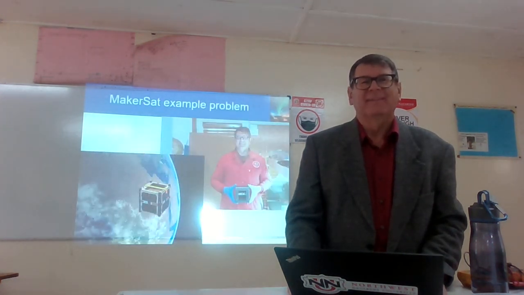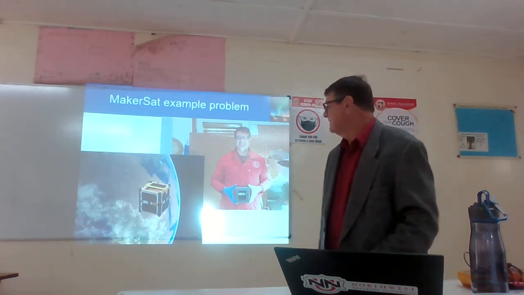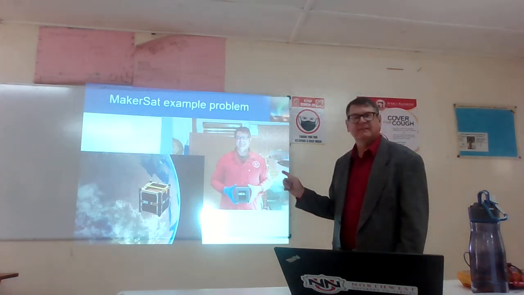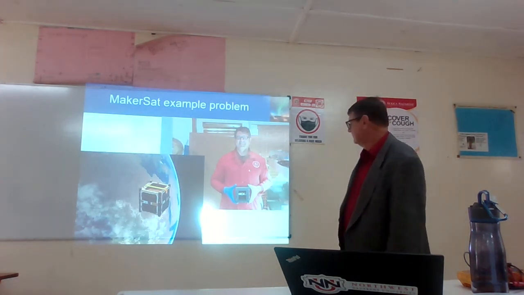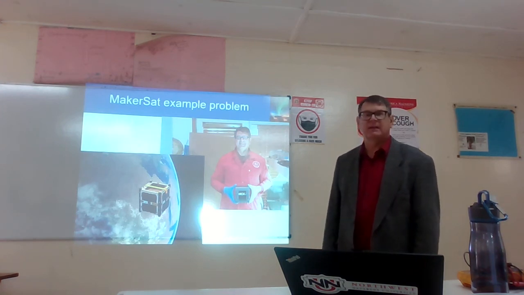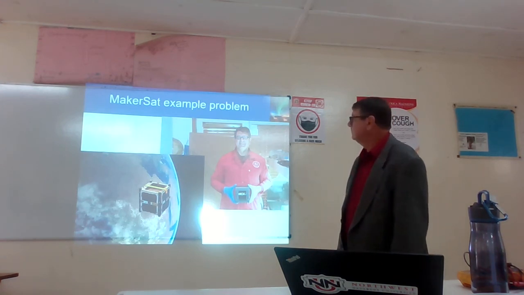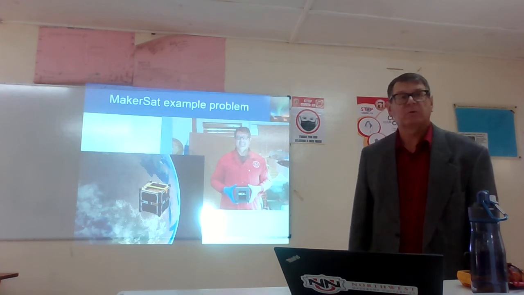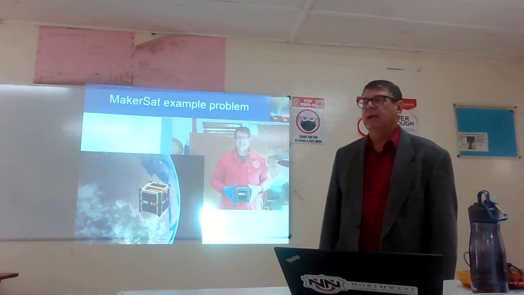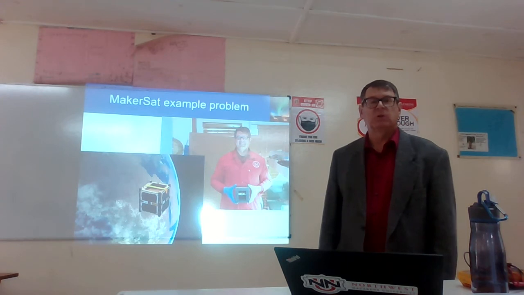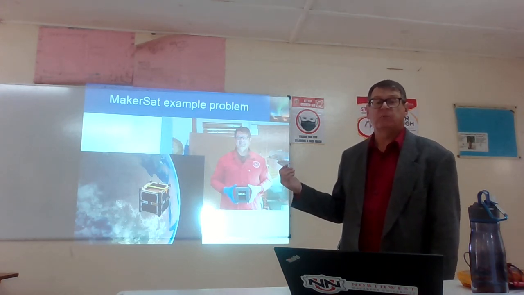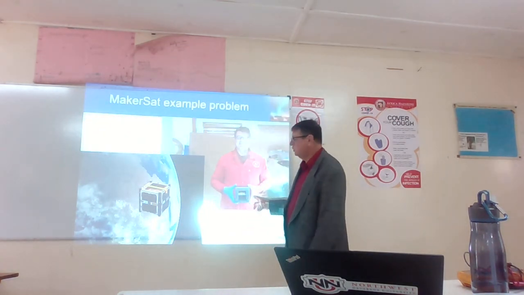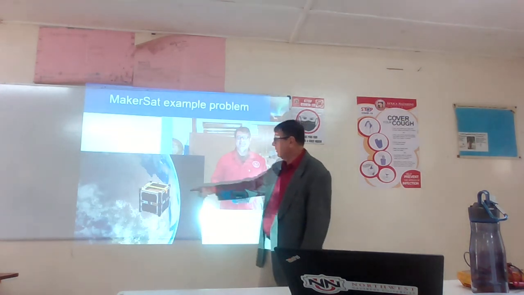Now I get to have some fun. Can you see this picture at the bottom? It's a little tiny satellite, a little box with a lot of electronics inside of it. And at NNU, we were blessed with the opportunity to build three of these over the course of about 3 or 4 years. And we were invited by NASA to launch these into space on a NASA rocket. And so there's three different CubeSats that are orbiting the Earth right now.